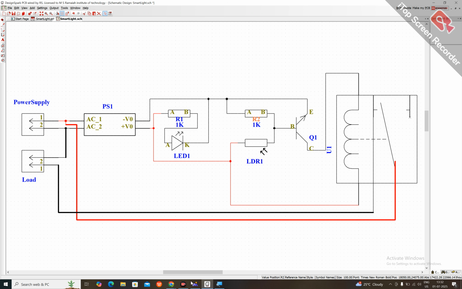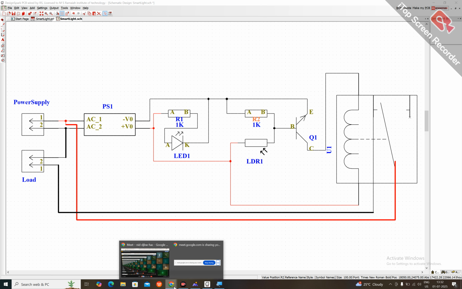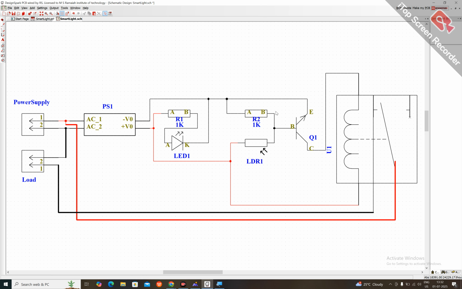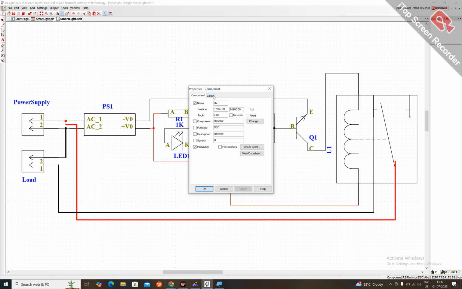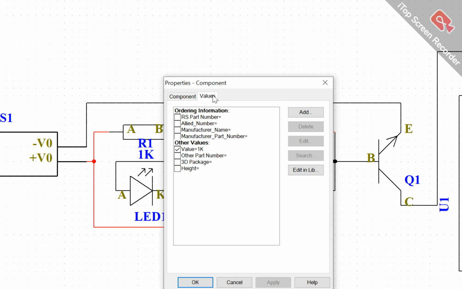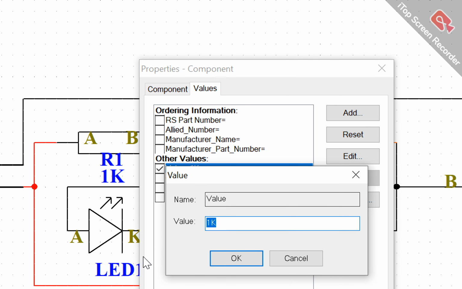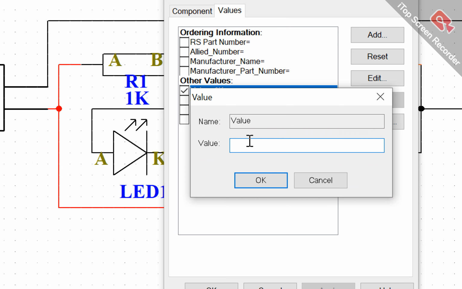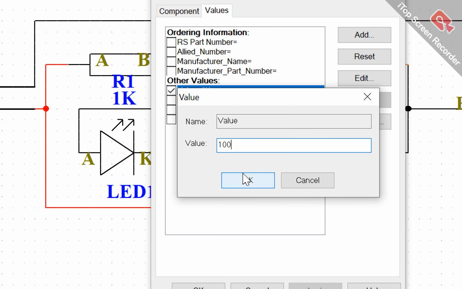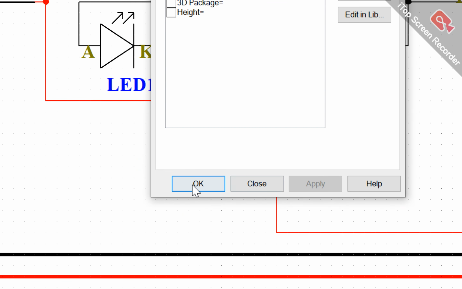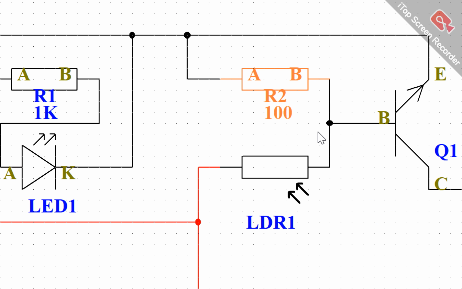To change the value of any component, you just double click on the component, go to values, and instead of 1K, edit and make it whatever value you need, 100 ohm. Apply. Okay. Now you can observe it is showing 100 ohm. So you can display that as per your requirement.